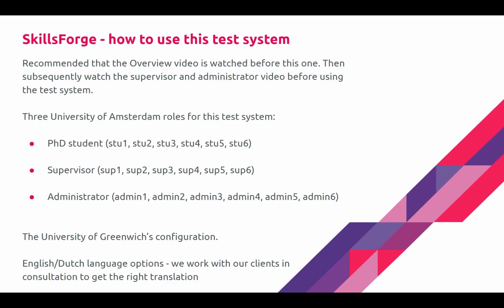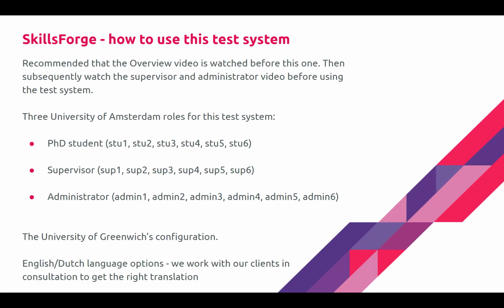The other point to note is for the English Dutch language options, the test system you'll see at the moment, due to logistical reasons, doesn't have the 2 country flags so you can toggle between the 2 languages. But once you log on to the system, and you'll be logged on if you're looking at this video, then you will be able to toggle between the 2 options.